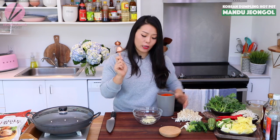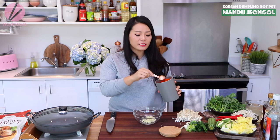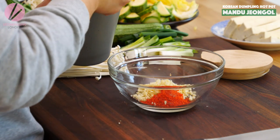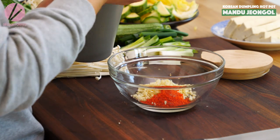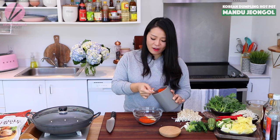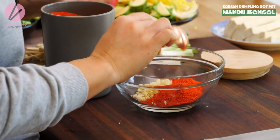3 to 5 tablespoons of gochugaru, Korean red pepper flakes. If you don't want this hot pot to be spicy, omit this. Totally just do not add. But I don't know how many times I've said on my YouTube videos, I love spicy food. So I'm gonna add, let's see, I think about 4 tablespoons will actually do the job for me.